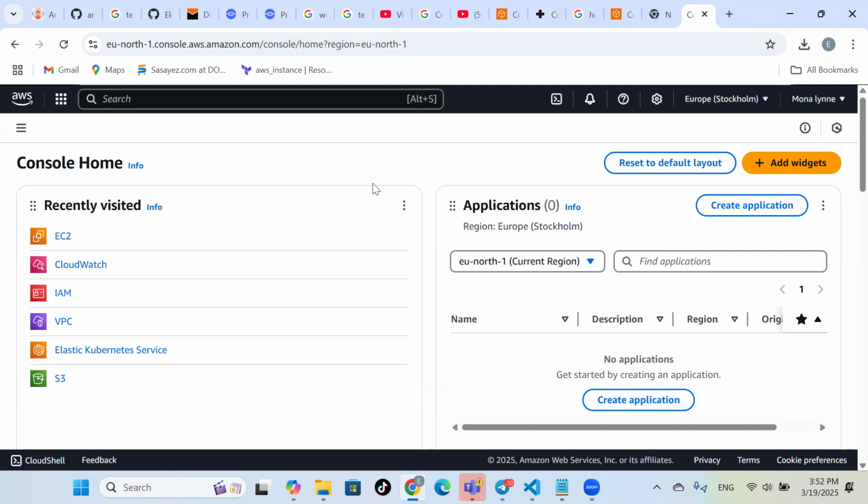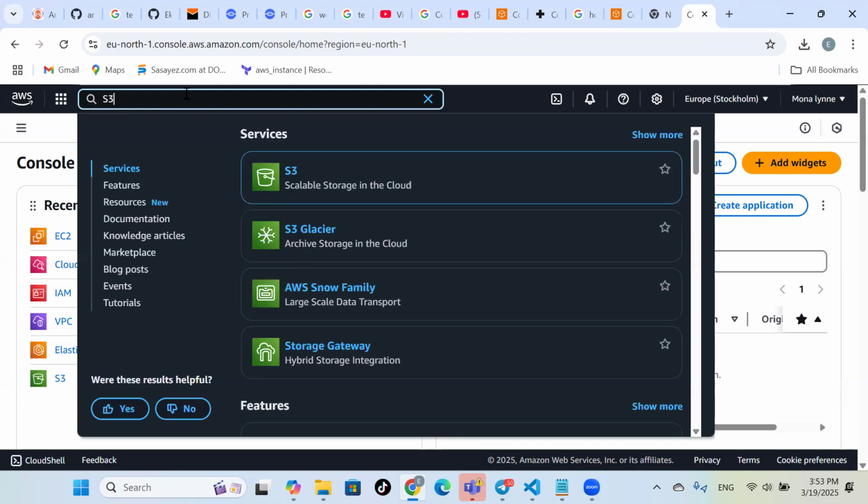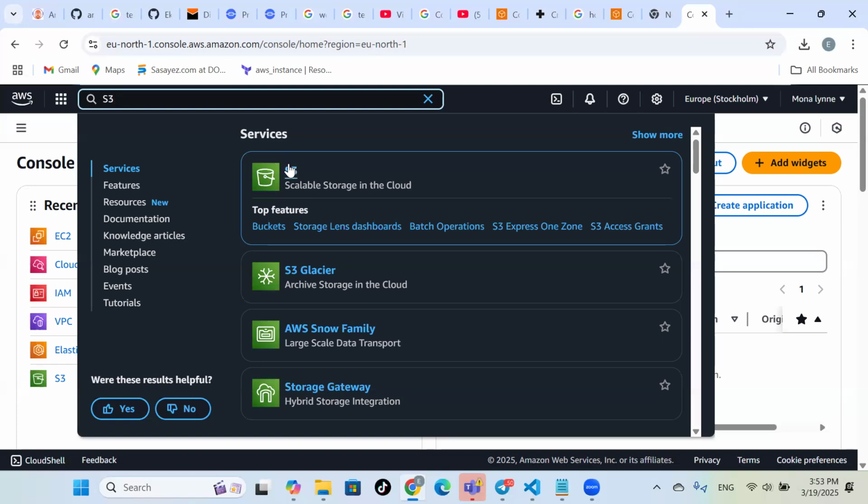The second step is to navigate to S3. So you search S3 in your AWS management console search bar. Now we have S3. You're going to see scalable storage in the cloud. We click on S3.